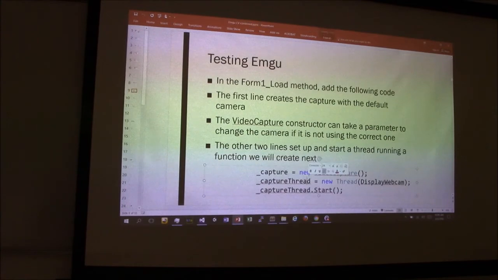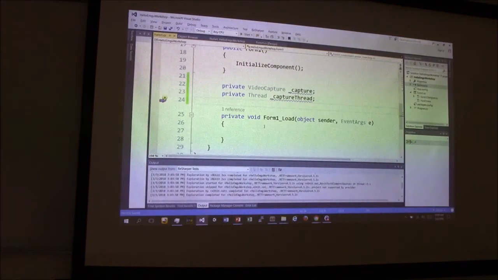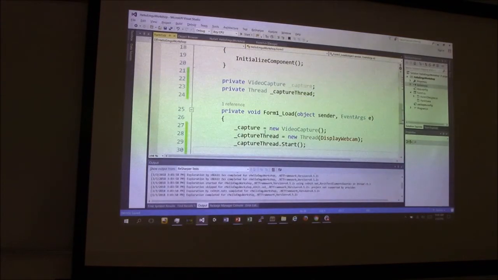So the next step, the video capture object, that obviously captures video. It actually can capture video from a file, from a web stream, or a webcam. So also, if you have multiple webcams installed, it can access a specific one of them. It's not limited to only your built-in webcam. So it's a good idea.